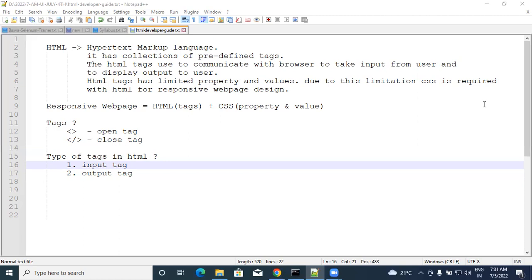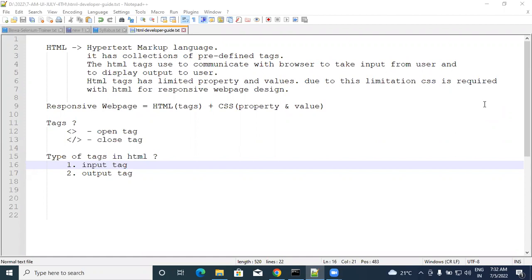But overall, which technology plays the role here to collect the input? Which technology is responsible to display the output, right? So everywhere your HTML is going to come into the picture. When the matter comes to taking input from the user, HTML can take. When the matter comes to displaying the output to the user, HTML will come. Yes, processing will happen through other technology.